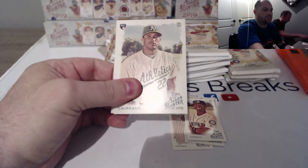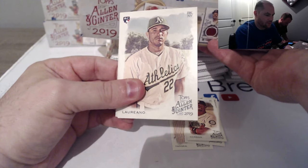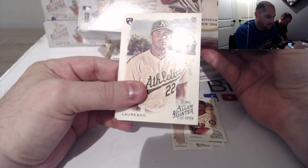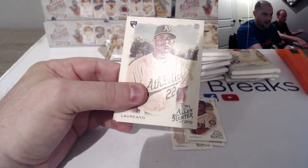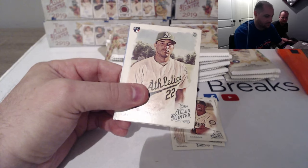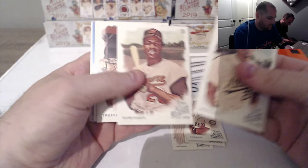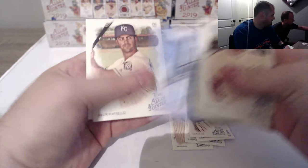I forgot to look, actually. What do we got? Well, this feels thick. I wonder what's in here. Any of these three cards: autograph cards, relic cards, rip cards, printing plates, and books. That's oddly shaped. You see this? I wonder if there's something weird on the bottom. It feels weird. I'm hoping there's something in there. Maybe the next box could fall out.